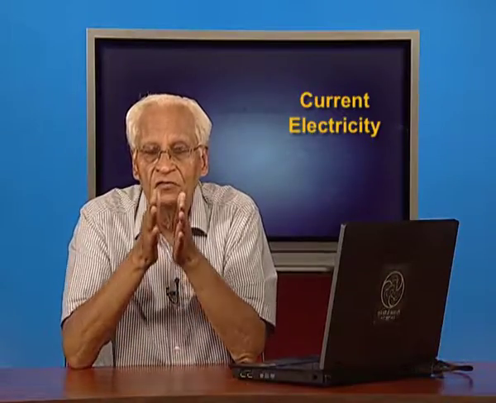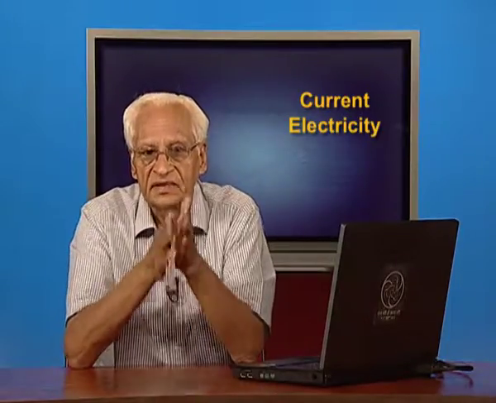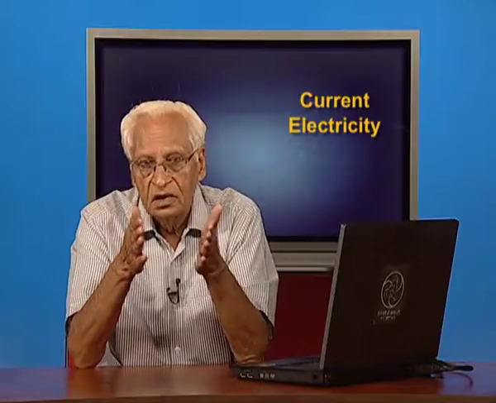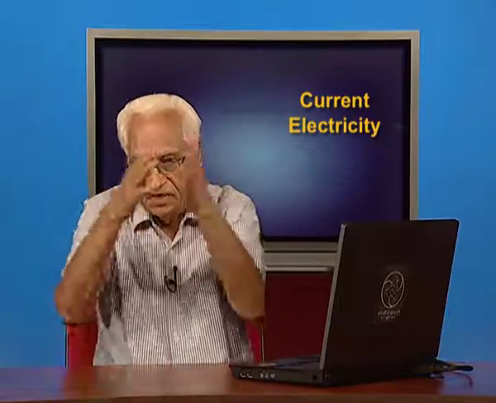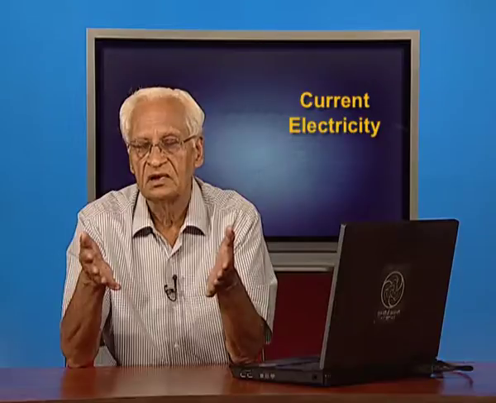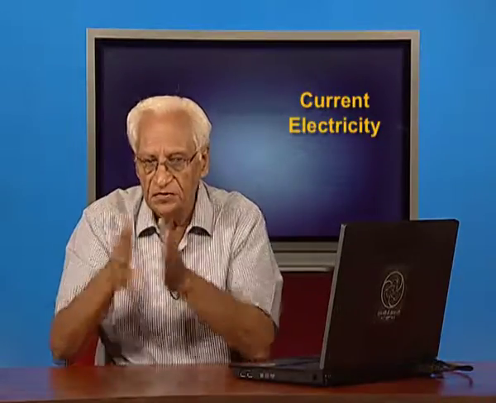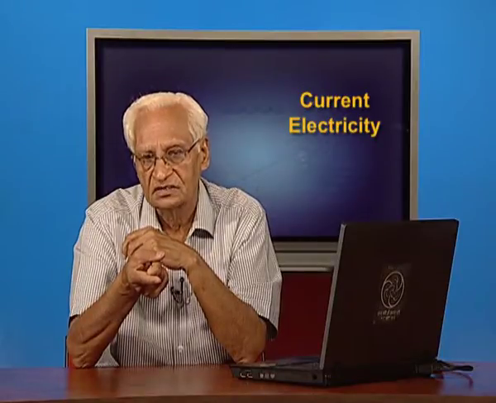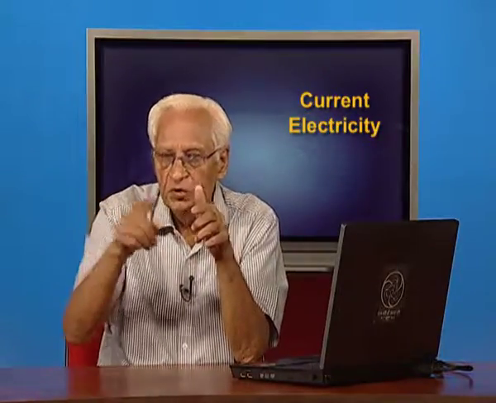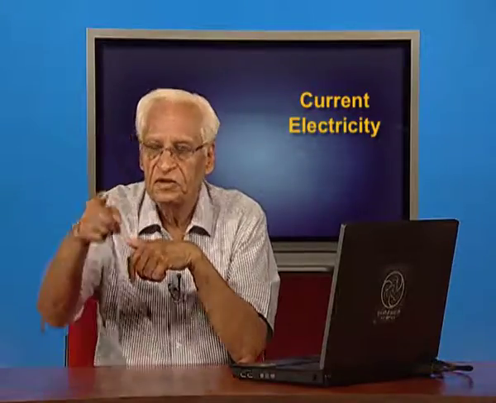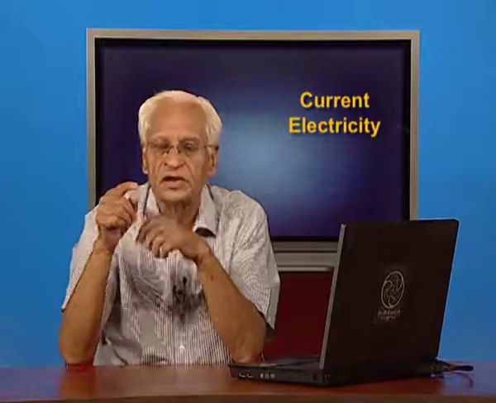So, in this lecture we have concentrated on Kirchhoff's laws. As I said, Kirchhoff's laws are very useful for finding out the currents in various branches of a very complicated circuit, voltages in various branches of complicated circuits, and resistances, if the adequate data is given. What you do is you divide the circuit into loops, write the equation for the loops, remembering that each loop has to be traversed either clockwise or anticlockwise. And if in traversing the loop you encounter the negative terminal of the battery, then the voltage is negative. If you encounter the positive terminal of the battery, then the voltage gets a positive sign.